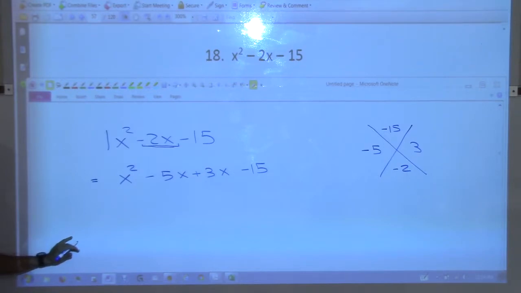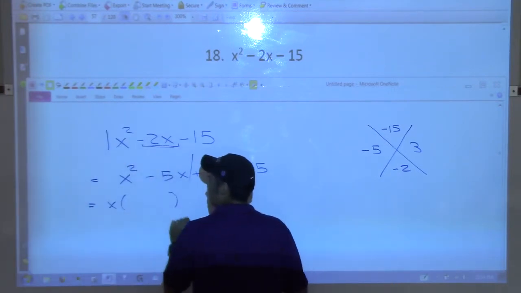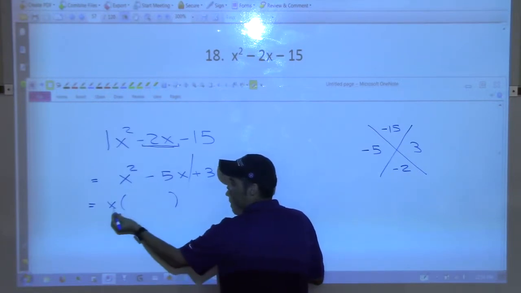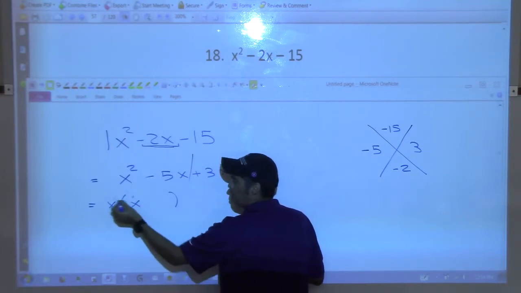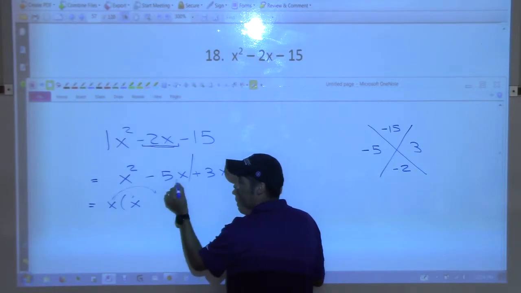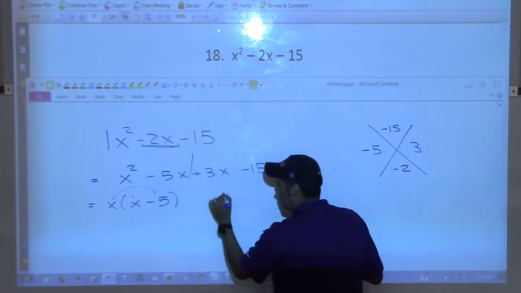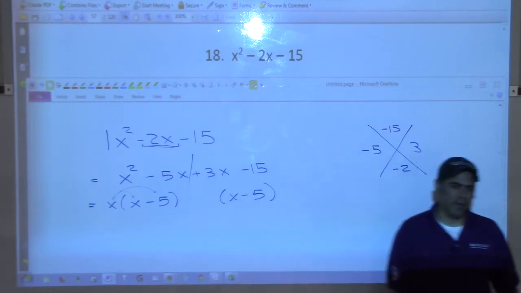And then once we're here, Paris, right, we go to grouping. We do that. So Paris, what's the GCF out of the first 2? x will be left with... so what do you multiply x by to get x squared? You need x, and then what do you multiply x by to get -5x? x minus 5. And that's it, right? And then you need the same thing over here in order for this to work. So then you have to figure out what number would be out there.